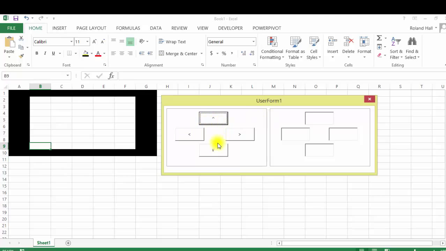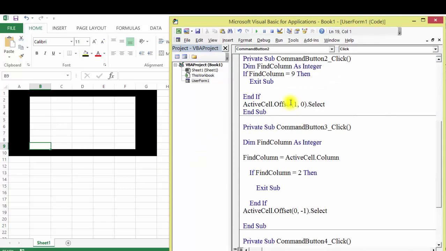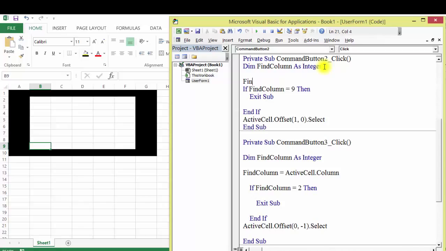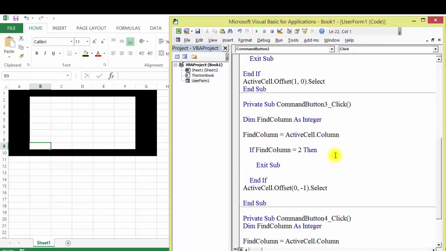Let's run that again. Why is that not working? Let's have a look in here. Okay, oh yeah, I forgot to put in what find column was. Find column is equal to active cell dot row.